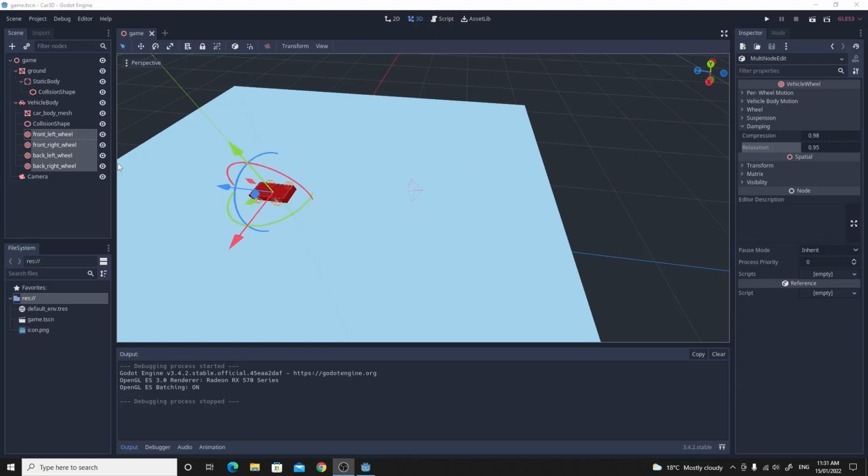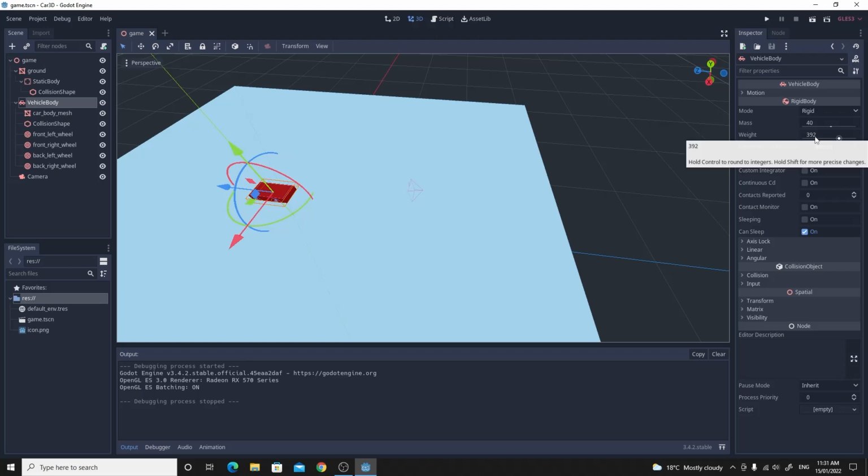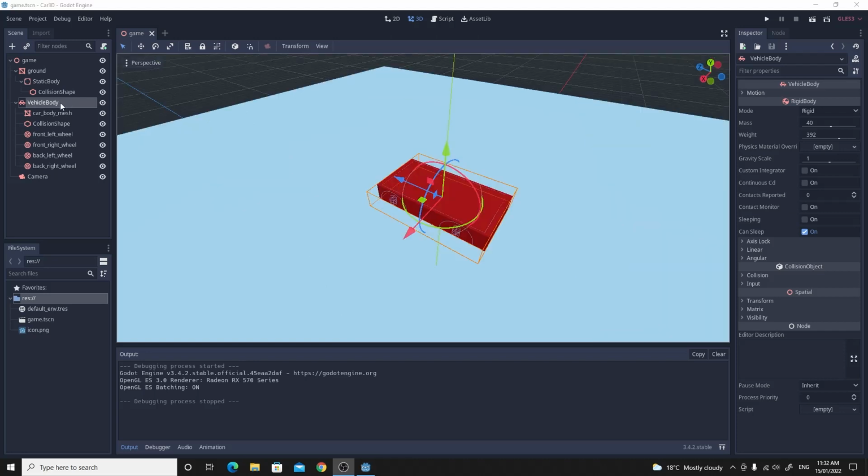And yeah, while I'm here, just mention as well about the mass of the vehicle body. It gives you a default mass of about 400 kilograms, which is light for a car, but you can change that too, and it will affect the momentum and everything as you play around with this. Alright, we'll write the start of our code and then we'll tweak this vehicle a little bit more.